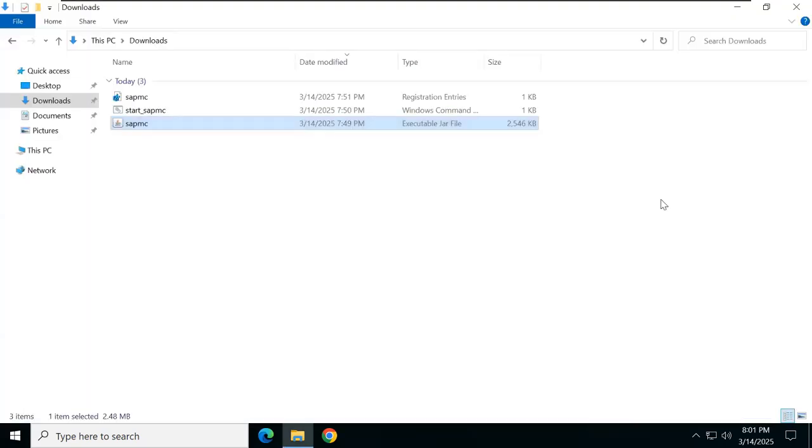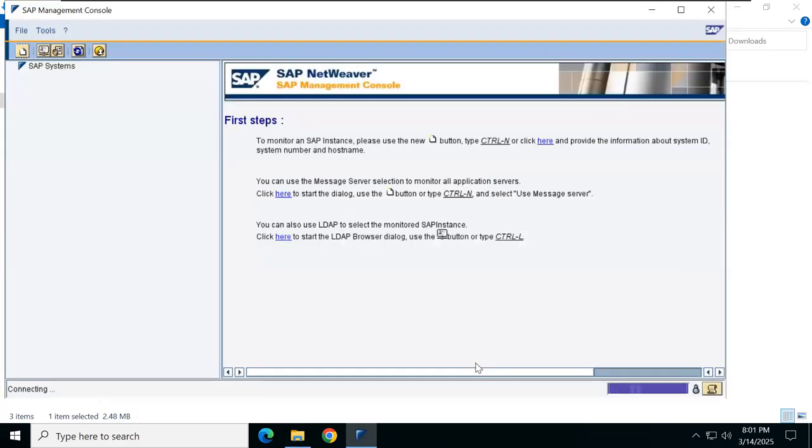Now close. Okay, once again double click this one. Error, red mark. You want to wait. Okay, now system-wide start and stop, not a particular instance.